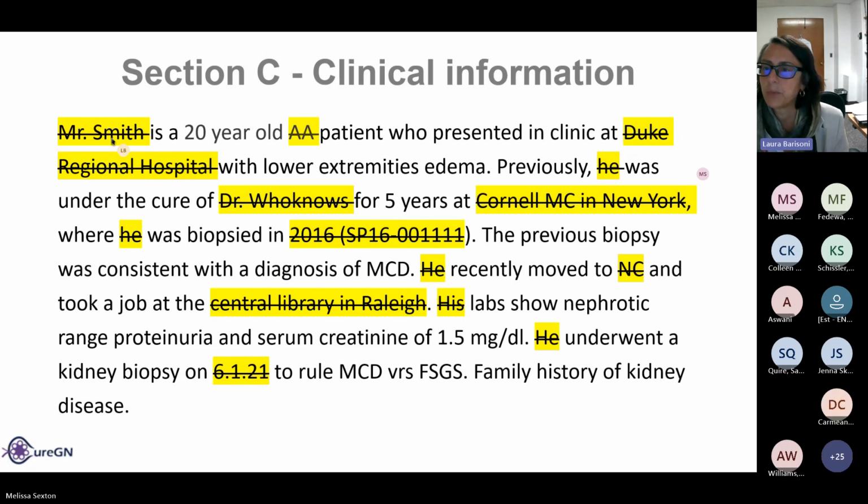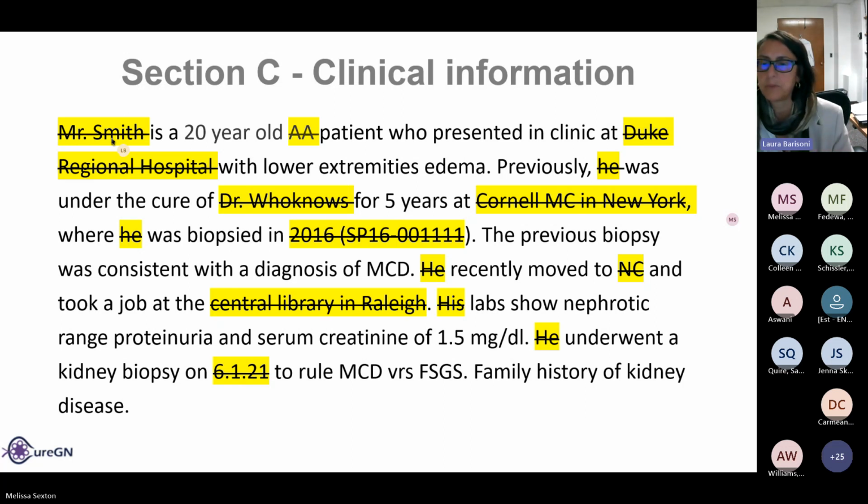Clinical information. Clinical information has a lot of information that we don't want. As you see here, it can refer to the patient being in a different hospital before, and there was a biopsy in that year, even with the biopsy number, and then he moved to North Carolina.